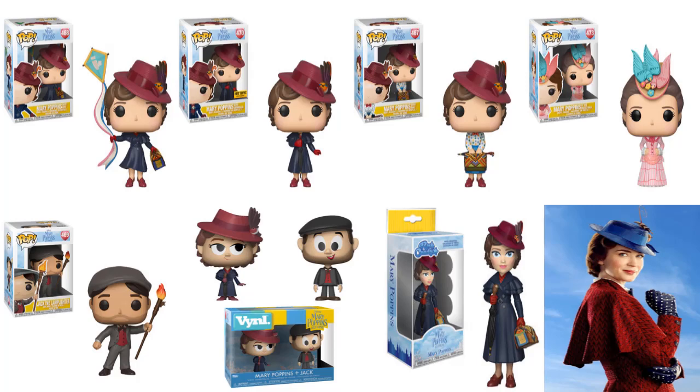The next one is called Mary Poppins with a bag. It almost looks like she's knitting — I'm not sure if that's a bag she's knitted or just a bag. It kind of looks like a knitted bag, but I guess we'll find out in the movie. Or when I get the Funko Pop in my hand I can probably tell you a little bit more about it.